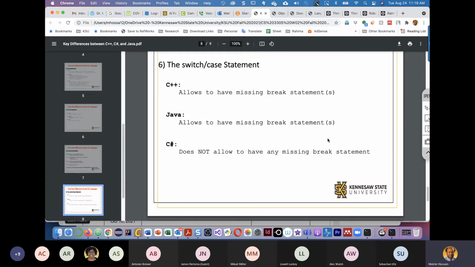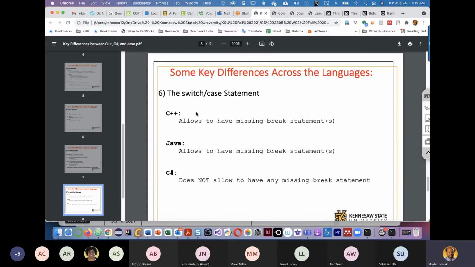So these are the basic differences between C++, Java, and C#. So if you are coming from Java or C# language, then you need to keep this in mind, okay?